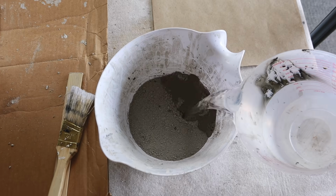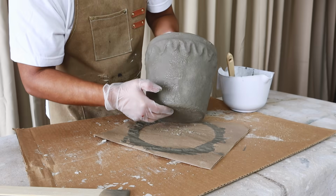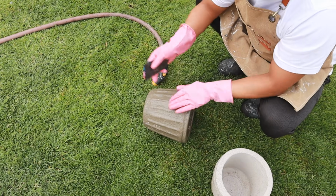I let that cure overnight, and upon inspecting them, I could still see some of that rope peeking through, so I added another layer of cement, let that cure, and then just some light sanding to knock off some of that rough texture.